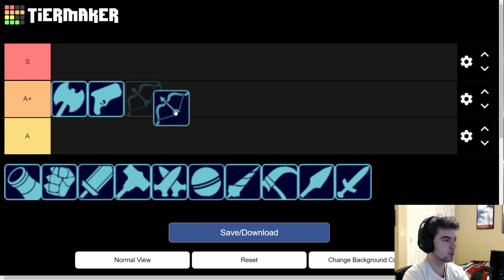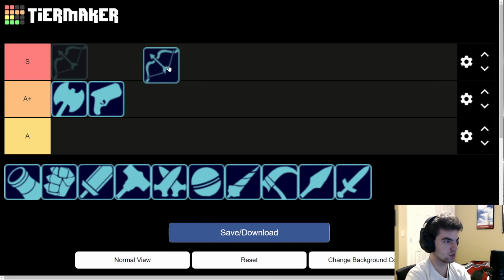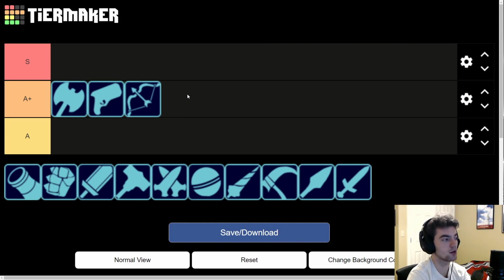Bow did get nerfed a bit, but I think it's going to take a little more time to tell where it really lies. So for now, before, if it didn't get hit in the previous patch, I would say it's still S tier, but now I'm going to bump it down to A+. I think losing N-Light Nair is kind of a big deal, right? That's just free damage you're not going to get anymore.